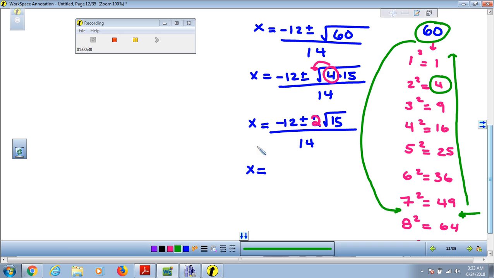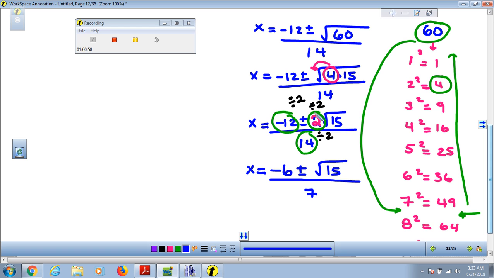Okay, so what's going to happen now is that these three numbers are divisible by a common number. All of them are divisible by 2. So you're going to divide by 2, divide by 2, divide by 2. There's no bigger number that can divide the three of them. And 2 divided by 2 is 1, so I'm not going to write the 1 at the front of the square root. You assume that there is a 1 after dividing this 2 by 2. You may write it if you want, but you're not going to see it on the answer choices, and you're going to be all confused.